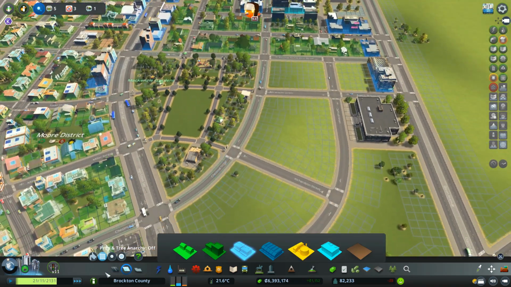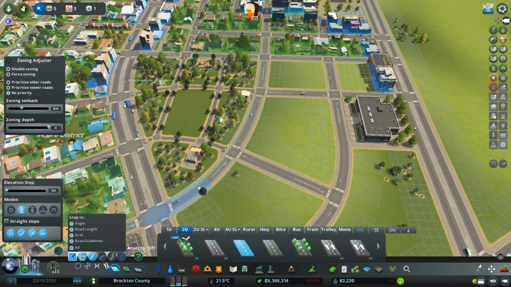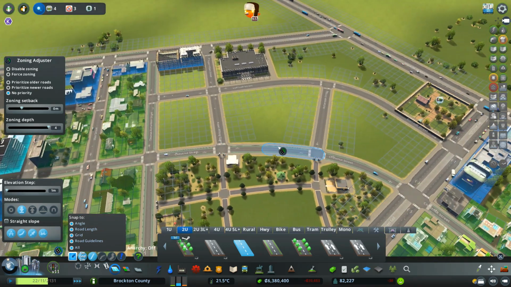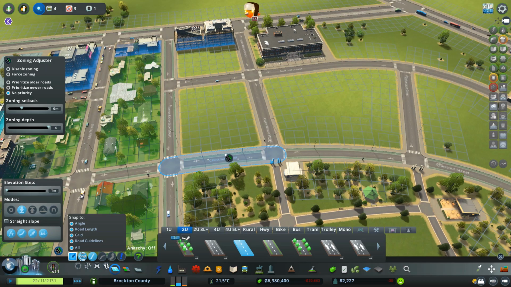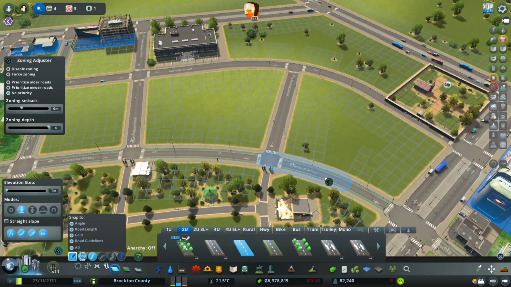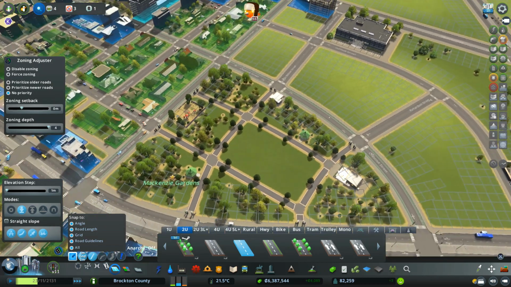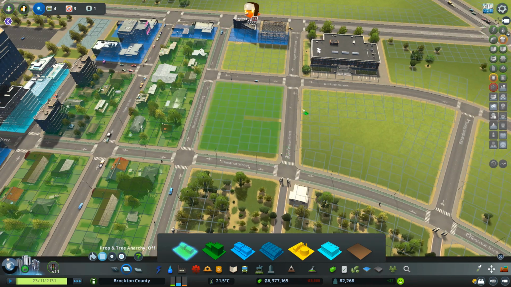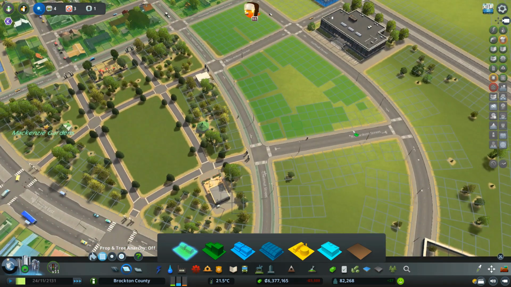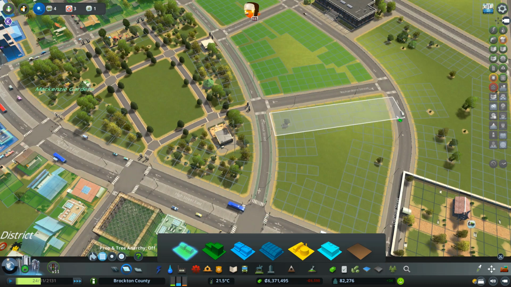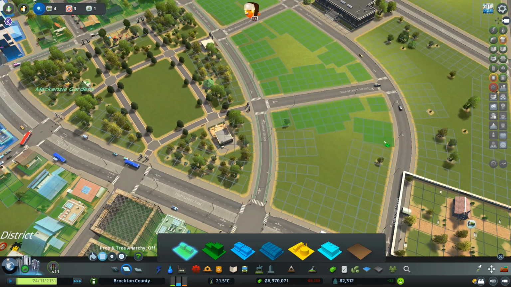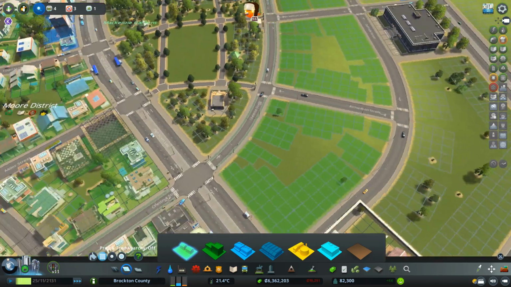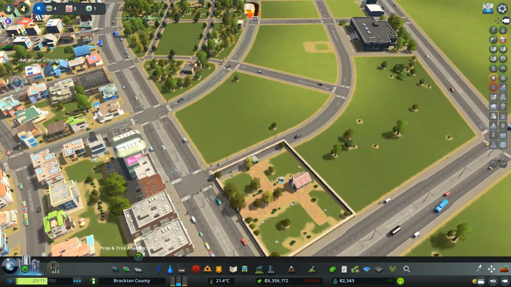So now that we've done the park, I forgot to do this earlier. Take your zoning controller. Take it off of this road, and now we have, I think over this one's probably fine, but on this one specifically, now we have bigger lots on this side. I think we're fine over here, but yeah, here particularly it was needed. Okay, and let's go with low density residential, and we'll just throw in a whole lot of it. Get it? A whole lot, and we're building lots. Okay, is this still emptying?